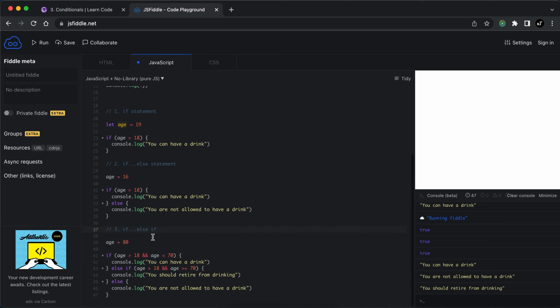Okay. So the if statement gives us the ability to use multiple conditions, instead of just one, so that we can have more than one execution flow for our code. In this example, you can see that we have three possible execution flows for our code depending on the input we give our conditions.